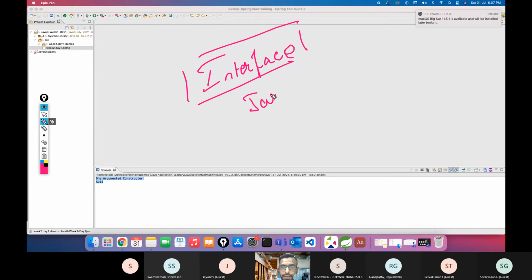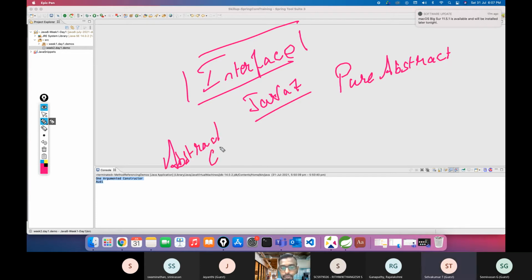So far till Java 7, we were saying it is pure abstract. Interfaces are purely abstract. But how about an abstract class? It has both abstract and non-abstract methods, concrete methods.